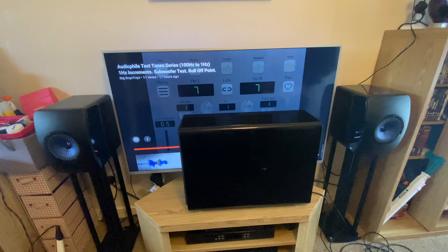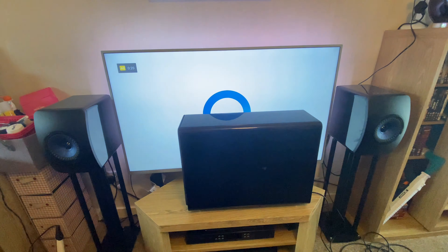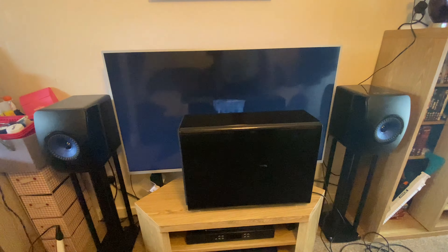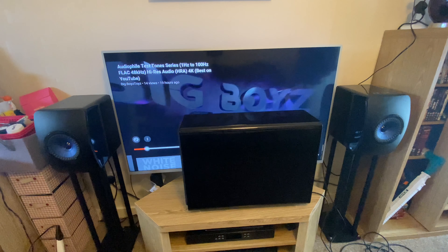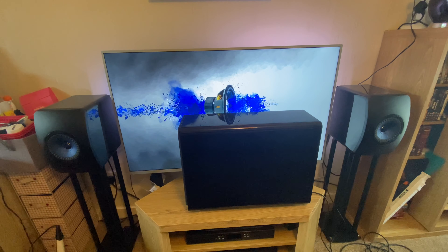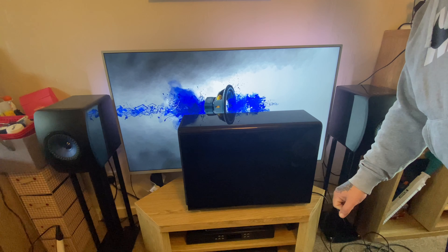I'm going to put it on the floor and give you a quick sound check. When you set it up, you take the cable out of your subwoofer output and connect your speakers and power cable. I'm pairing it up with the Kef LS50Ws, the wireless ones. For the initial test I'll set the mode to music, phase to zero, vented, and put all the dials to 12 o'clock. I'll do a bass sweep so you can hear what it sounds like, trying to put more emphasis on the subwoofer than the speakers.